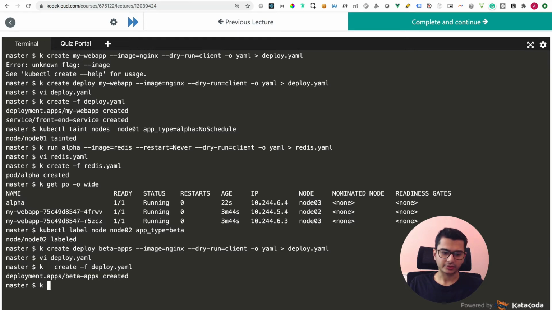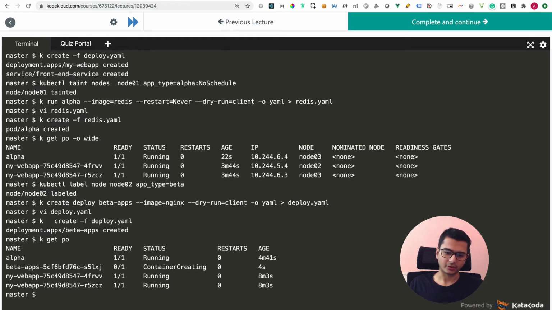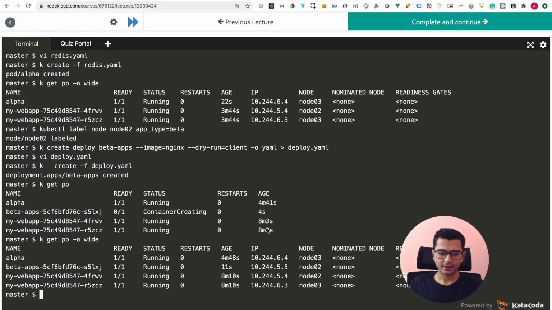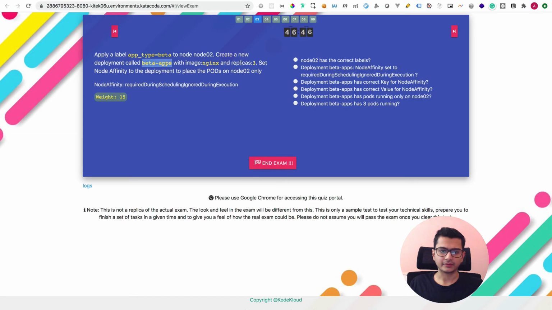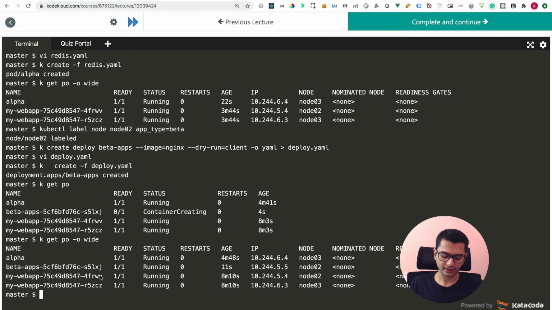And now we can make sure that it is scheduled on node 2. And as you can see, it is scheduled on node 02, but I think I've made one mistake here. We needed to create replicas, 3 replicas. I've only created 1, so there's no problem.